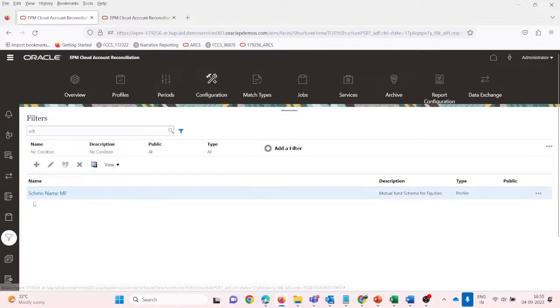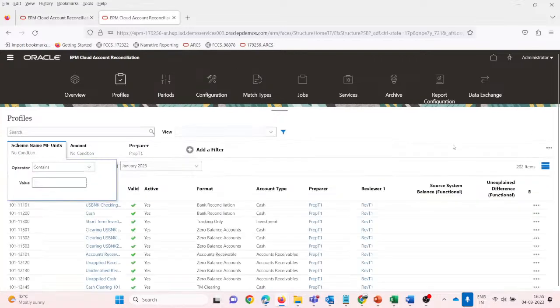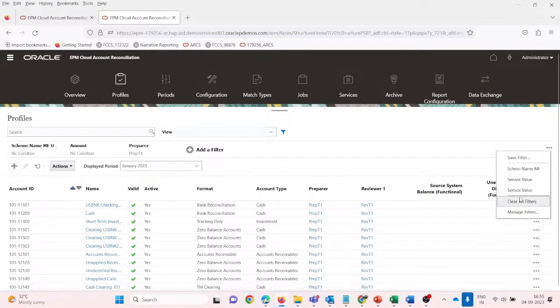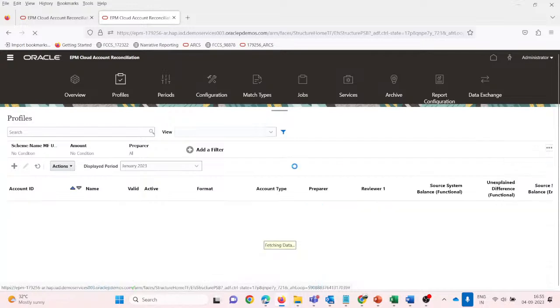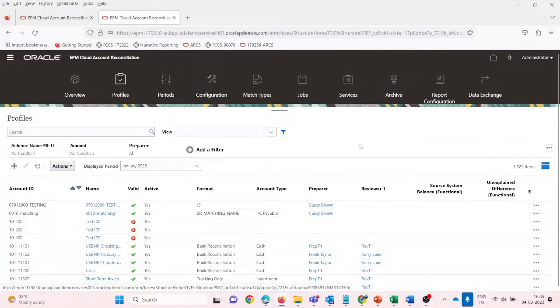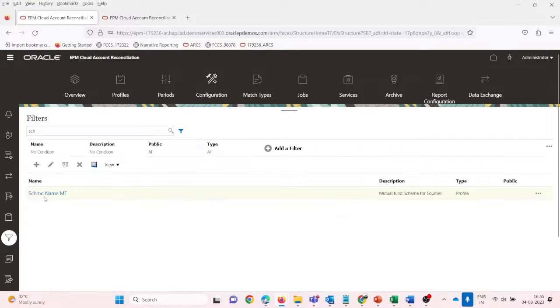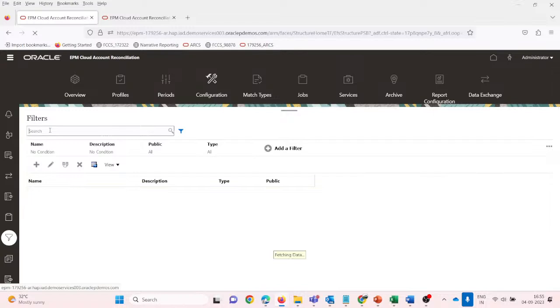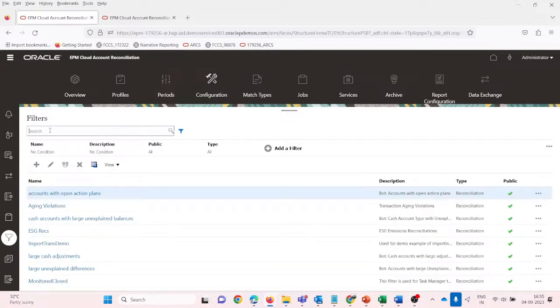So this is about filters, and I will just clear all these filters. So there is no filter available, and this is basically the configuration part.